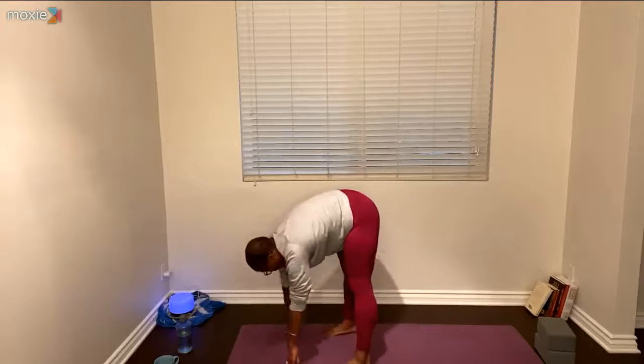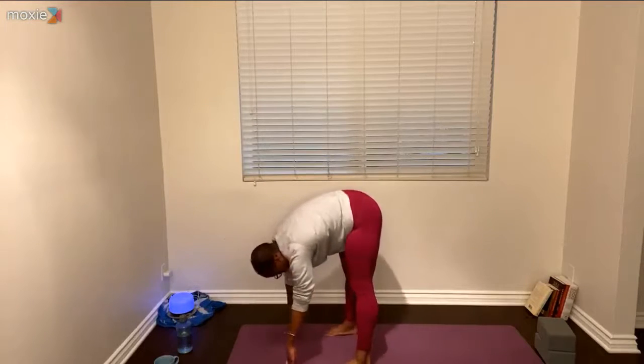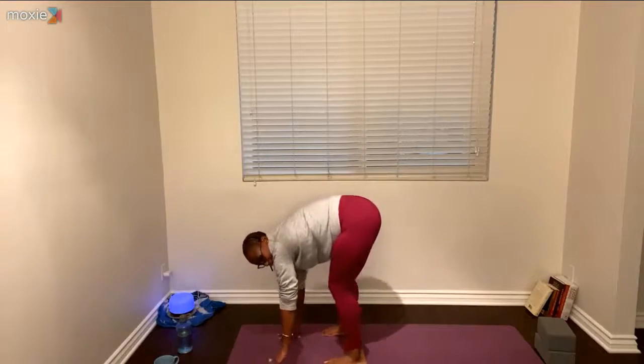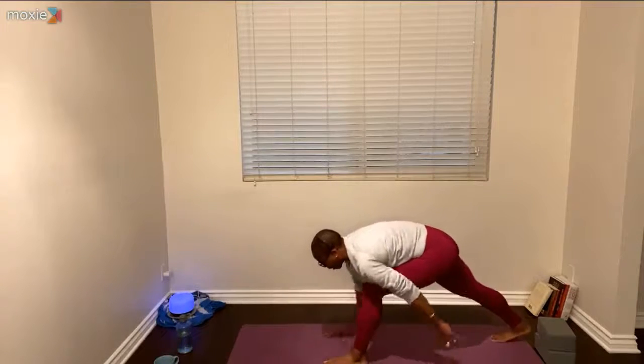Just warming up those hips once more. I'm going to turn so you can see me coming next here for our next movement. Waking up those hips. Let's take a step back with our right leg, coming up into warrior one. Exhale, bending back, crescent pose.